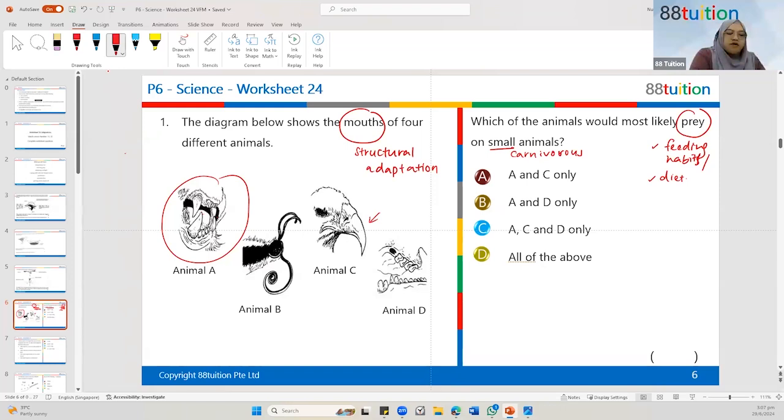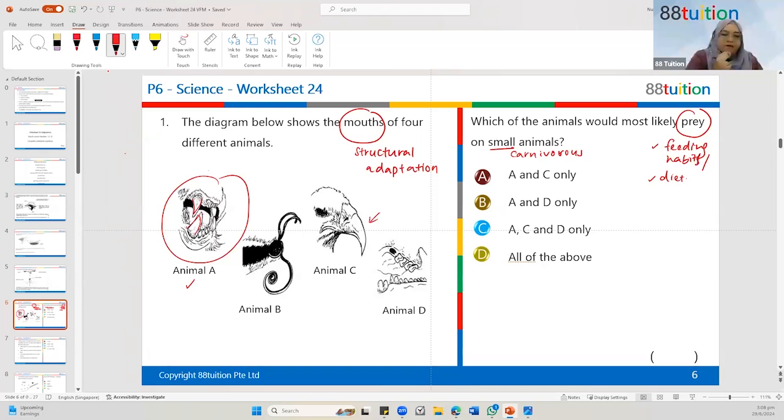That means they must have teeth that are sharp, in order to dig into their prey, kill the prey, tear the flesh of their prey. All these things must be taken into consideration. So if you look at all the options, A is the first thing that you must think of, confirm plus chop. They confirm feed on small animals. Confirm is A because you already see wow, sharp fangs like a tiger like that. And you know a tiger can hunt smaller animals or bigger in fact sometimes, right? So A is definitely a correct answer.